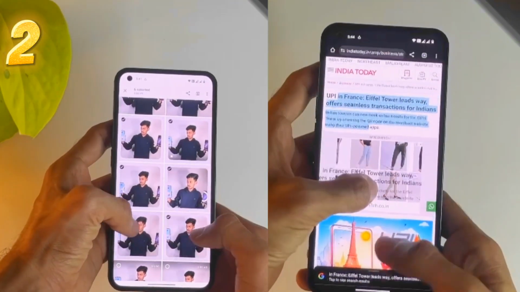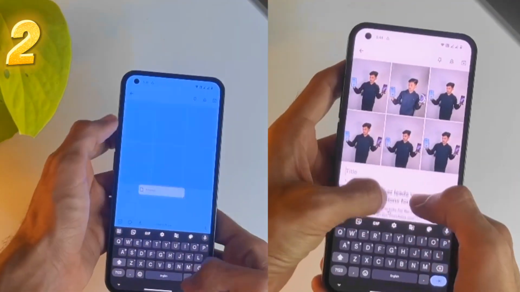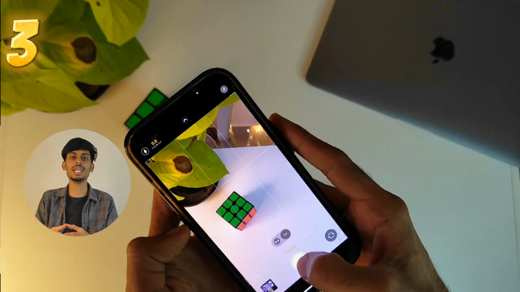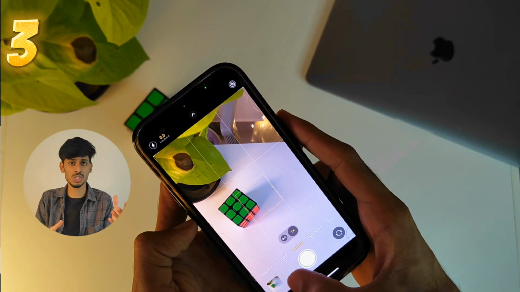Do you know in the recent Android update, you can easily drag and drop the photos or text, whichever you want to share with someone, like iOS? With the name of iOS, I remember one camera trick that is really super helpful for you guys. Do you know that you can also take random burst photos in your iPhone? For this, you just need to drag your shutter button left. It will take multiple photos. Later you can choose the best photo from them.